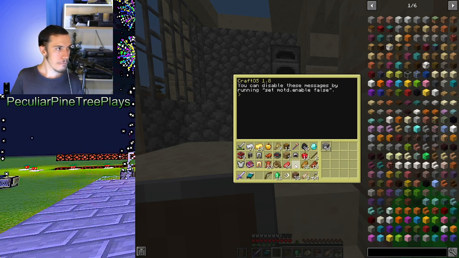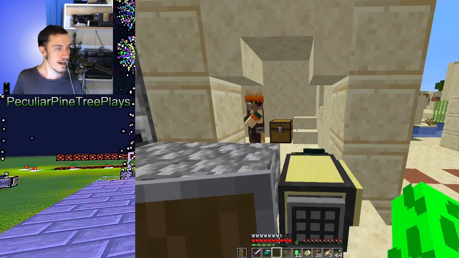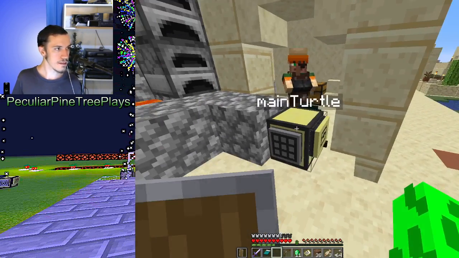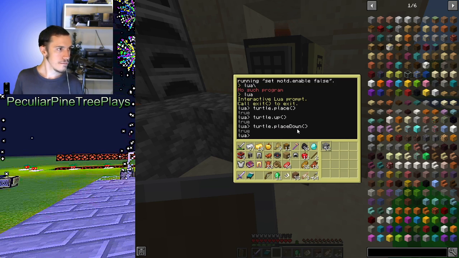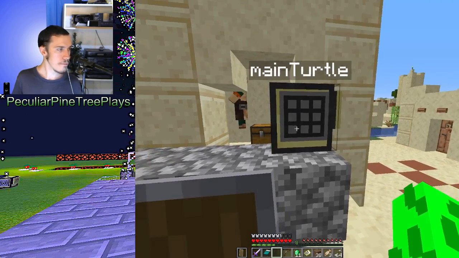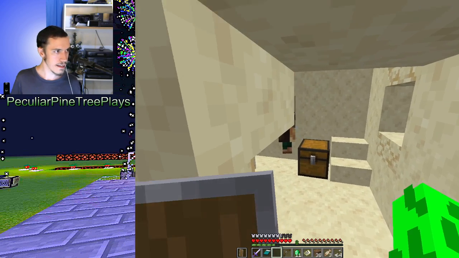There we go. Turtle, not table. Turtle dot place. There. Okay, can the villager get out now? Probably still can get out. Turtle dot up. And then turtle dot... Oh, didn't mean for caps lock. Turtle dot place down. And now the villager should be stuck in there.